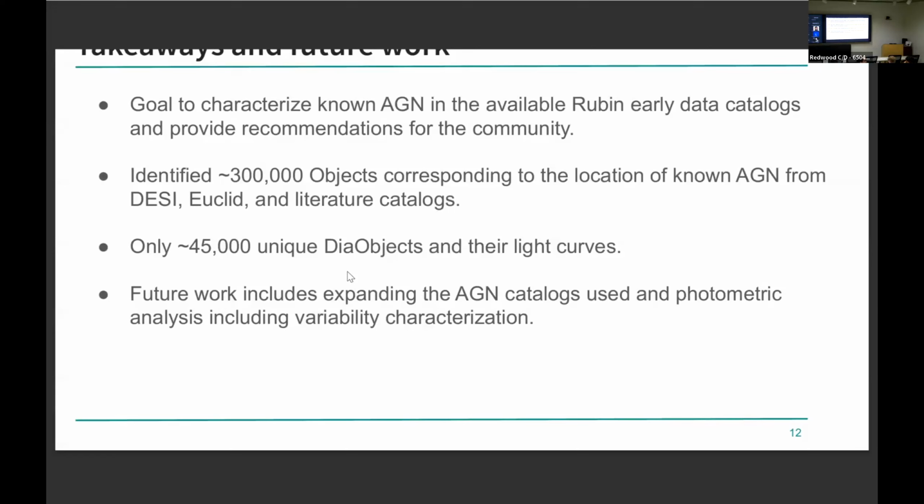Very quickly, because I did not compare them directly. The resolution, first of all: Euclid is from space, so it has a better resolution in the optical images, but a wider filter in the optical range. And the magnitude limit should be more or less comparable, because I think Euclid declared something like a 24.5 magnitude limit, but it is defined a little bit differently from LSST. So especially if you're looking at environments, it should be better if you want to look at possibly blended sources, as the previous talk was showing. I don't know if some of the students working with Charlotte would want to add something.